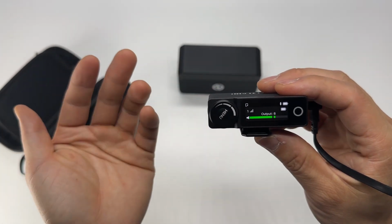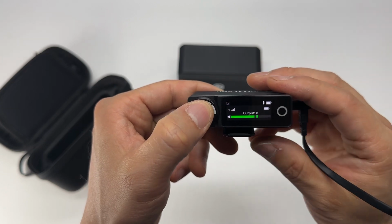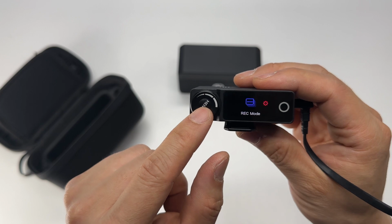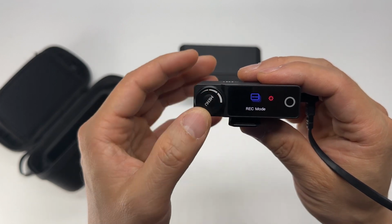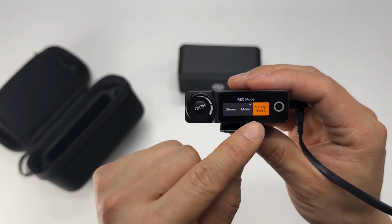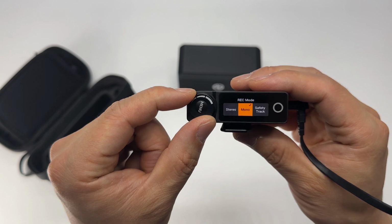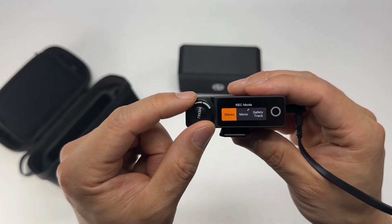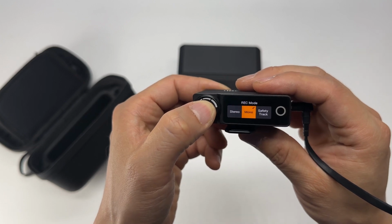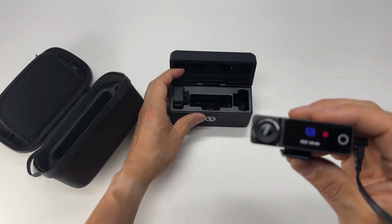There are several things you need to do to make this work, because it doesn't work well with iPhone out of the box. That's why you need to watch this video. You need to press the menu option and go into the record mode. Instead of picking the safety track, which is the default setting, you pick the mono or the stereo mode to confirm. I would recommend the mono mode, which I will explain later. Stereo doesn't work on the iPhone with the native camera app out of the box.